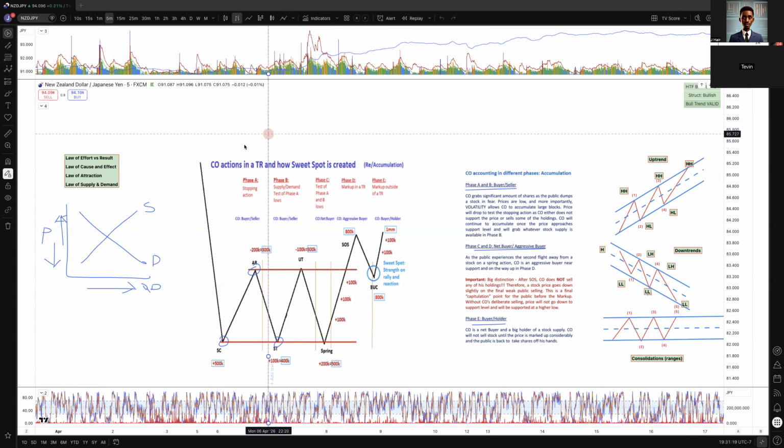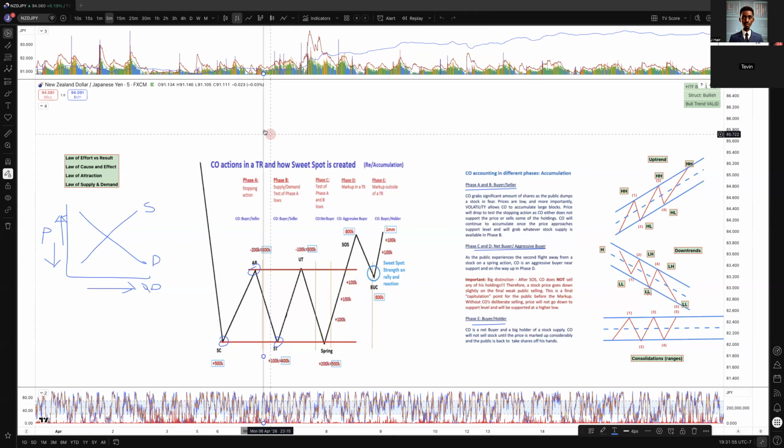So these are just things, the four laws that I want you guys to think about. The law of supply and demand. Supply increases when price goes up, demand increases when price goes down. That should happen, right? But if we break the lows, then that is a contradiction of that law. And you cannot put a bullish narrative on a bearish chart. Okay, and I want you guys to understand those tipping points are what get us into and out of trades and help us shift our bias so we don't get anchored in the wrong position.